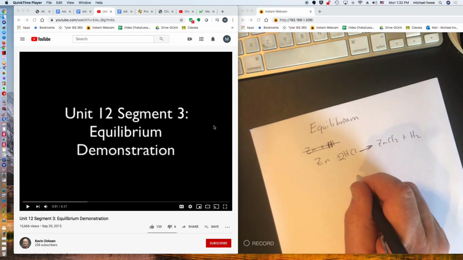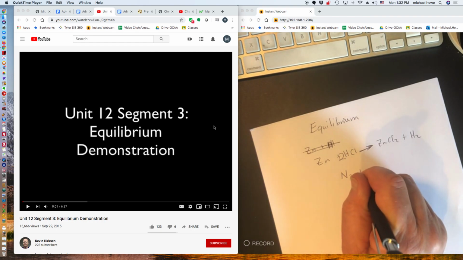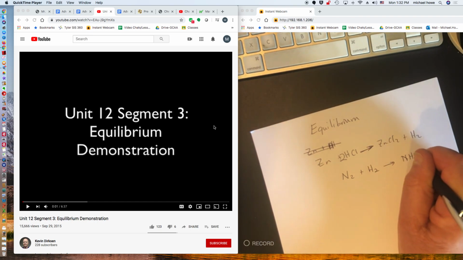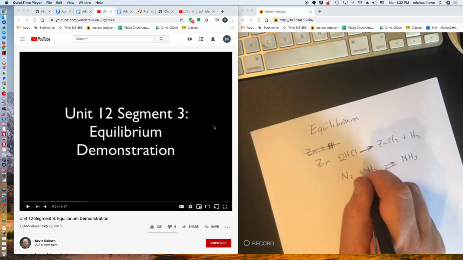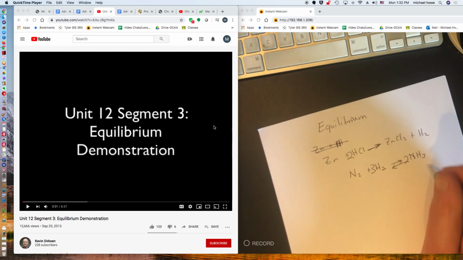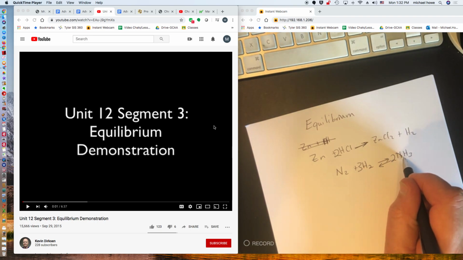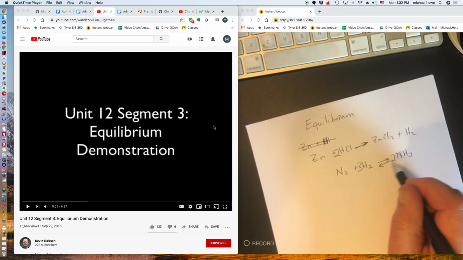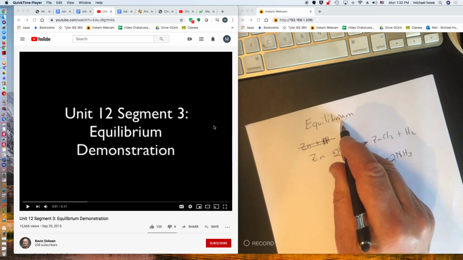So equilibrium is different in that sometimes you'll have an equation like this, nitrogen plus hydrogen, it makes a gas called ammonia. But if you change the parameters of temperature or pressure, then sometimes you can make the reaction go both ways. And so what that means is that the things on the right begin reacting to form the things on the left, and you always have a certain amount of what's on the right and a certain amount of what's on the left. Equilibrium does not mean that you have equal amounts.